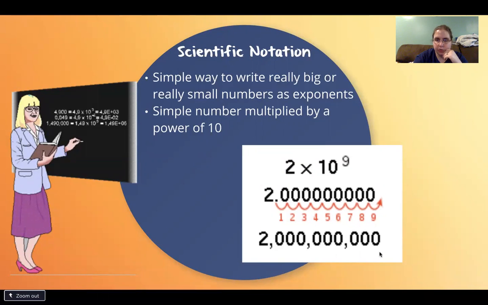Let's start with this number. We have 2 billion. And if I want to simplify it, I can move the decimal point from the end. You don't see it there. When you don't see it, it's assumed to be at the end, behind the 2. So to do that, I'm going to move it 1, 2, 3, 4, 5, 6, 7, 8, 9, and that's how they get 2 times 10 to the 9th. Again, it's harder to show it this way just by describing it. I do have a link to videos that show how to actually do it. And I definitely recommend you checking those out.